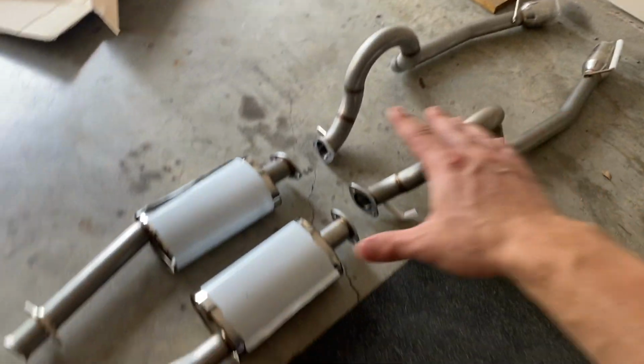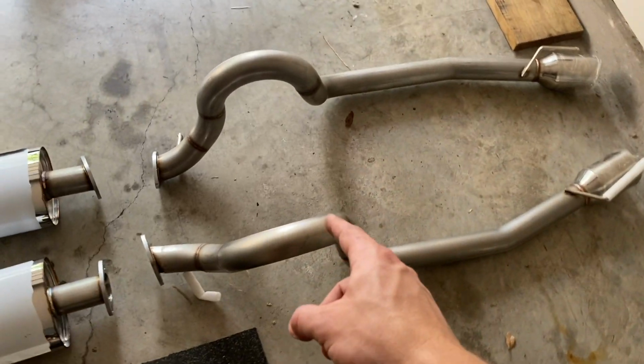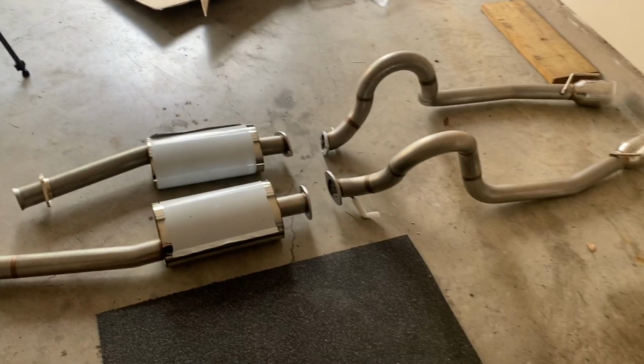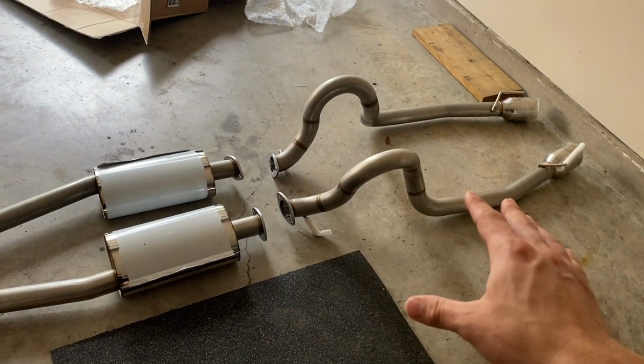Here it is laid out. It's kind of nice that it's actually just two pieces. Slipping this over the axle might be a little bit difficult because you have to drop it down and whatnot to get it to slide over, but it honestly looks like a really, really good piece for the price.